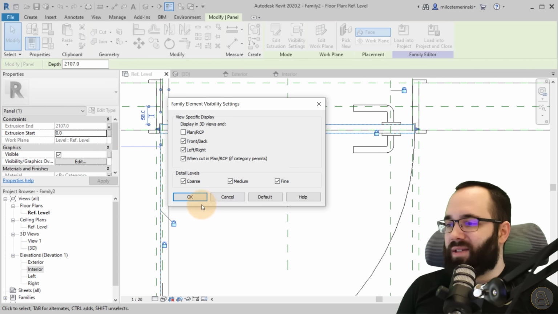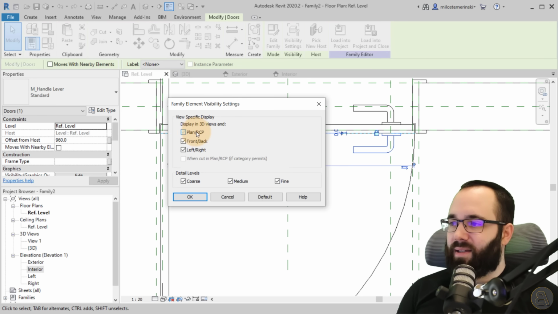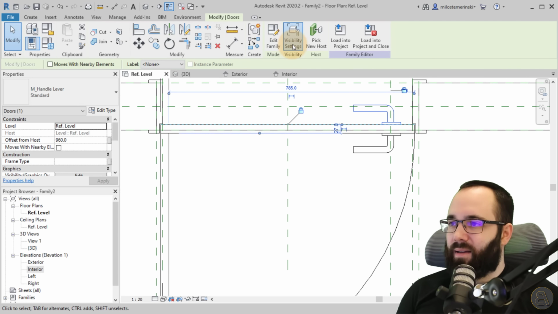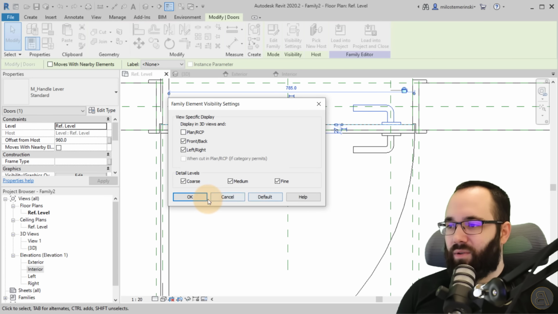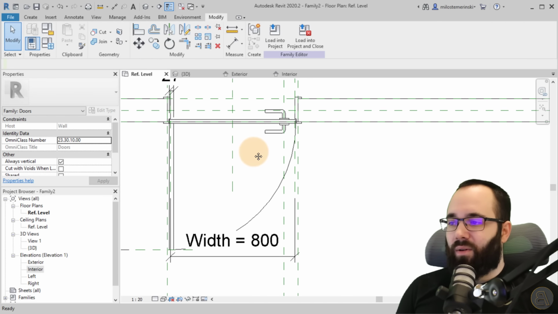This is for RPC. Okay, then never mind that. So just in the plan view, you turn off the visibility. Go with this one, visibility settings. So again, in plan view, we don't want to see it. And again, visibility settings, in plan view, we don't want to see it. Click OK. And then just to view, does this all look correct?